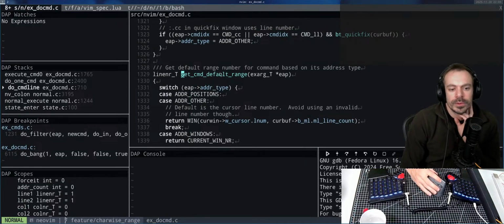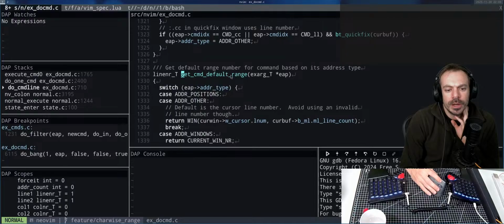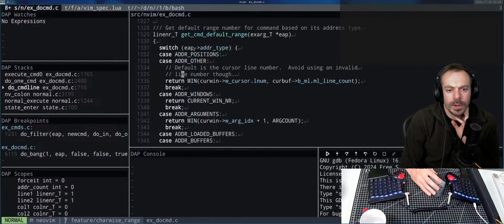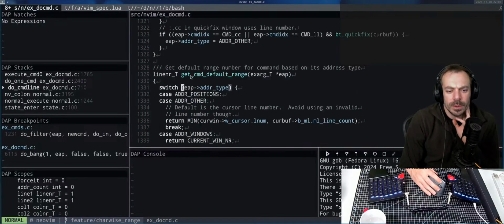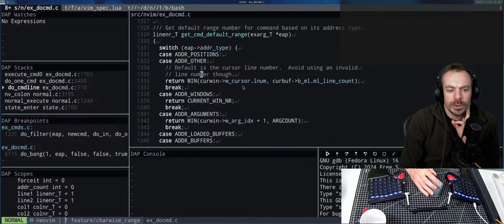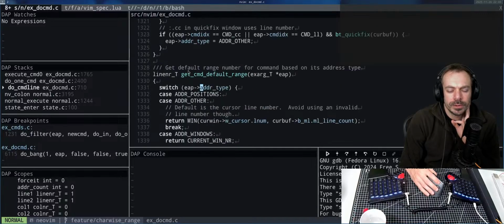Yeah, it's kind of confusing name here, right? Get default range number for command based on its address type. Get command default range. Because what I was thinking when I was reading it, I thought it uses the information which command we try to execute to determine what the default range is.